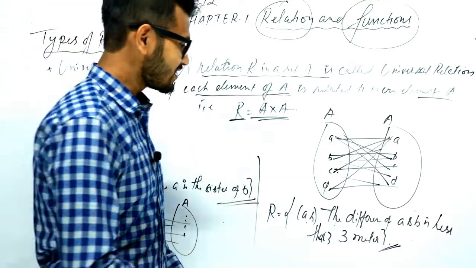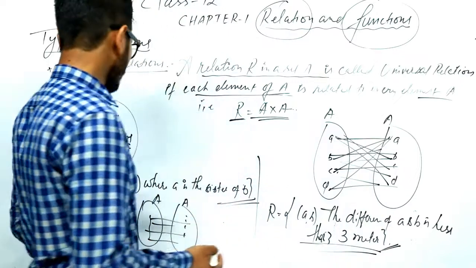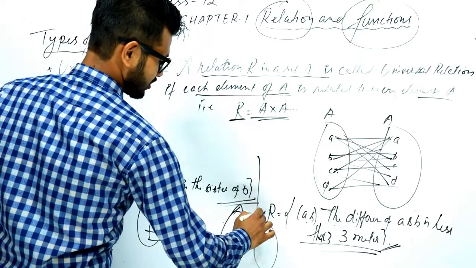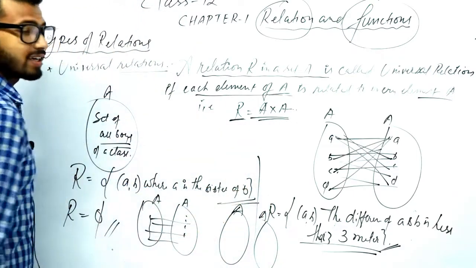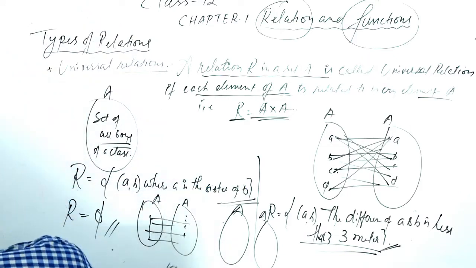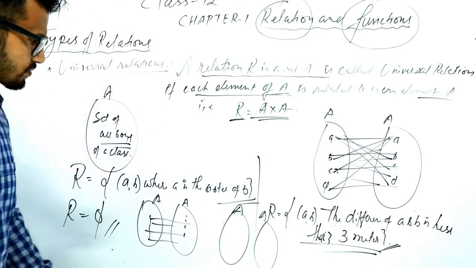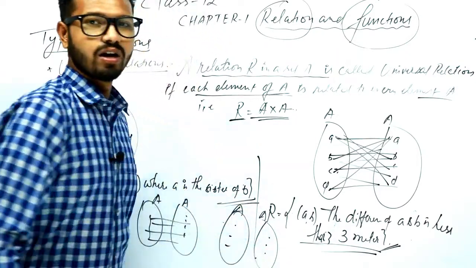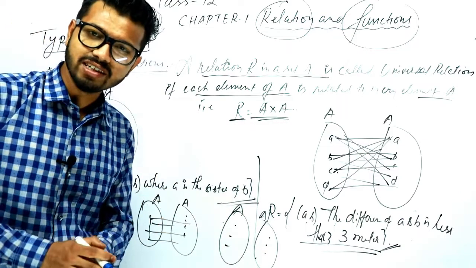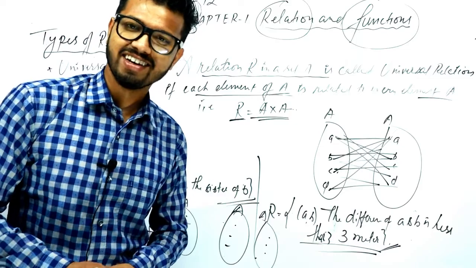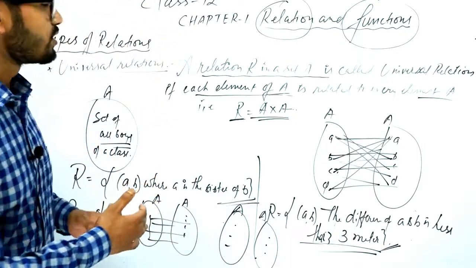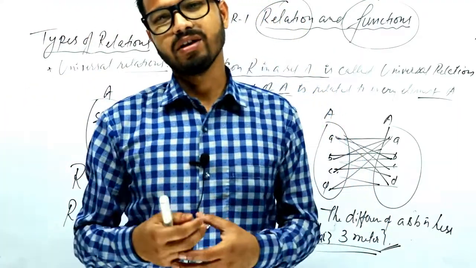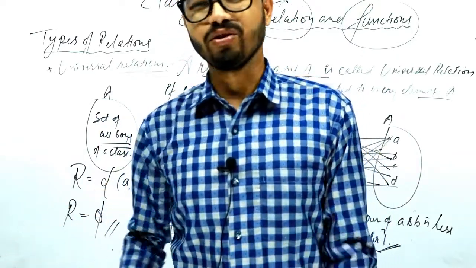That is why we can say that this relation is universal. Whatever pair you take from these two sets, which are the set of boys of a class 11th or 12th science, if you take any two students and subtract their heights, you will definitely get less than 3 meters. Obviously, it's definite. I hope these two relations are clear. I have explained in very simple language. If you still have doubts, just let me know so that I can clarify in a better way.